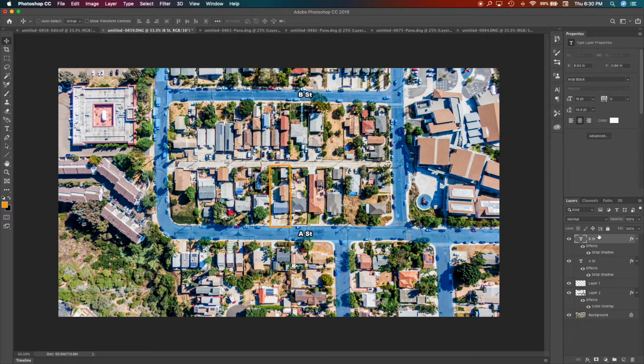Now I'm going to copy that layer, add it over here. And I'm also going to copy that and add it over here. And I'm going to change these names in just a second. Copy it again, add it over here. We go Felton, and last but not least, we got this street right here. These two are a little bit curved. Make sure those are straight.